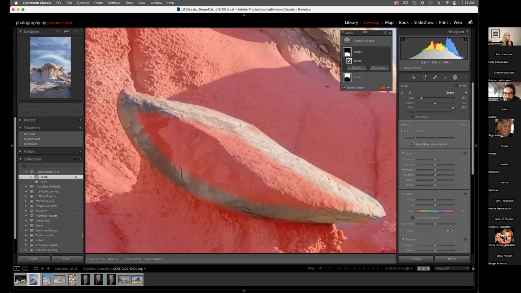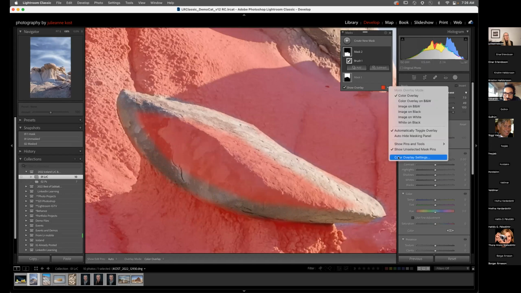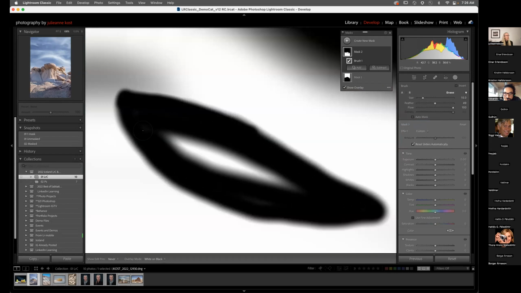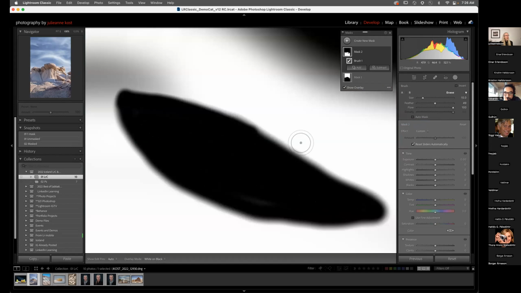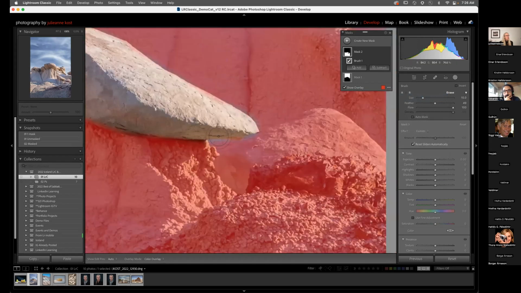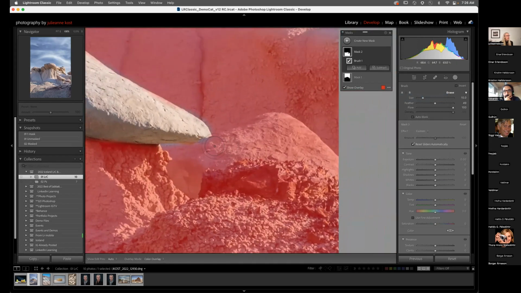And usually, a lot of times what I'll do is I'll go in and I'll make just the outline, right? I'll make the outline and then I'll show that overlay and I'll go to that white on black because that makes it really easy for me to just come in and fill this in, right? So I could just fill in that area, and let's see if I now hide that and go back to color overlay. Oh, I went a little too far there, but all right, I'm not going to worry about it because I could spend all day doing that. Plus, I think this overlaps actually this one right here.